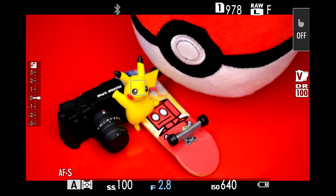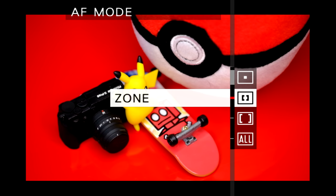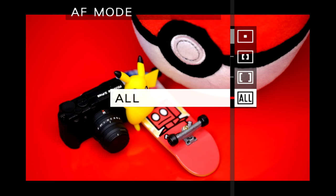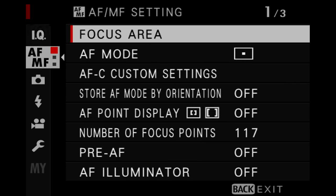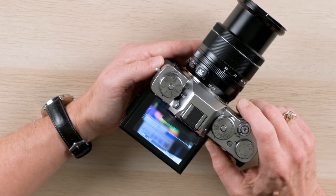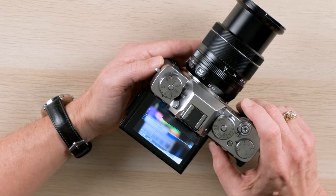Powering the camera on — by default, when you push up on the four-way d-pad you choose between single point, zone, wide tracking, or all. In single point mode, if I push the menu button and scroll down to autofocus/manual focus on page one, I can see you can select either 117 or upwards of 425 autofocus points. Pushing in on the joystick lets me choose any one of those 425 points. Using the joystick directly I can move my focus point anywhere on the canvas. Pushing in again lets me rotate between five different sizes of single autofocus point areas.